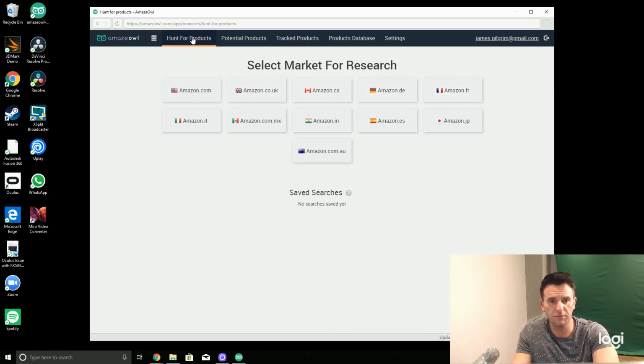You'll be able to hunt for products and put them into potential products, but when you start tracking and things like that, that's where the cost option comes. But in comparison to a lot of other products, for searching and finding great products on Amazon, you'll find this is competitively priced. I guess just search out for Maze Owl on the web, and I'll probably provide a link for it in the bottom of this YouTube video as well.